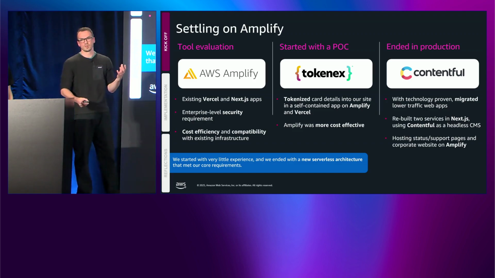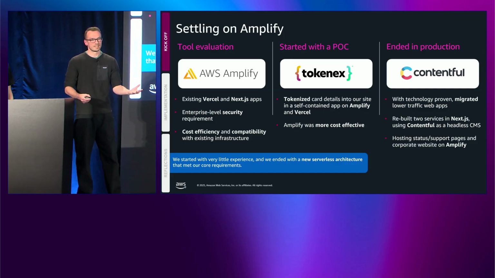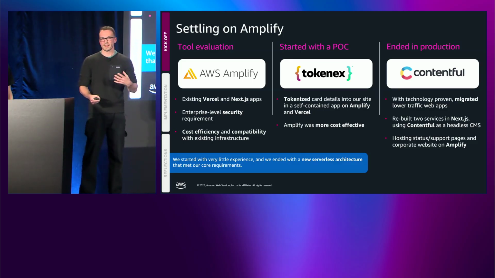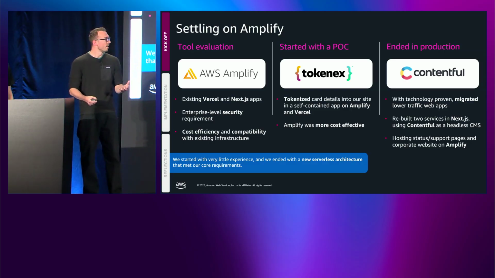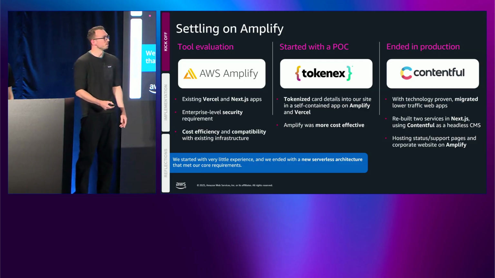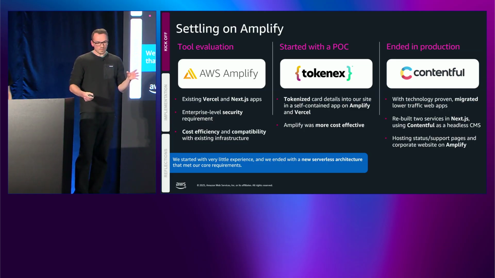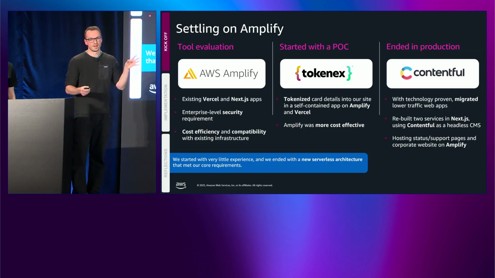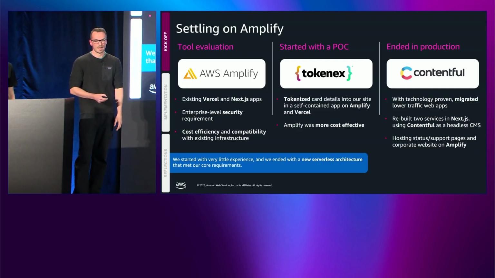The reason is that if you go to an airport lounge and you run out of the number of accesses or entitlements that your credit card gives you, and you still want to get in, we can just charge your card directly, and that would be much cheaper than if you just pay the lounge to get in. But we don't want to store raw card details, so we tokenize them, and that's the service we used. So this POC was effectively making that tokenization process end to end, embedding it into our website, hosting it, and seeing if that would work, which we did.